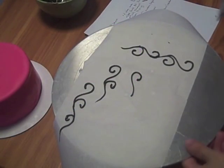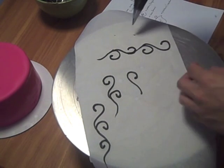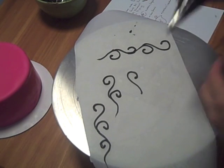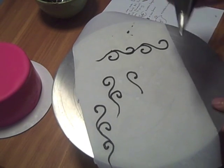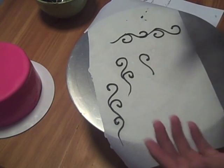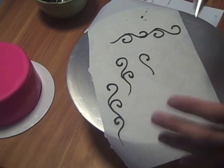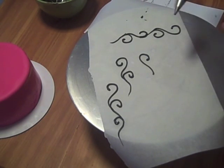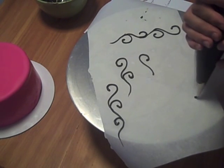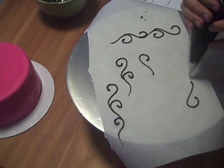Okay, so I have some dark chocolate coating chocolate that I'm going to use to pipe the decoration on the side. And this decoration is going to be what you see here, these little squiggles. Now, coating chocolate is different from real chocolate because it doesn't contain any cocoa butter, so we don't have to worry about tempering it. But if you're comfortable with tempering chocolate, or you have the time to temper chocolate, I would suggest trying regular chocolate. But anyway, coating chocolate is usually available in grocery stores. And so anyway, I melted it down in the microwave, and I'm basically just going to pipe these little squiggles like this.